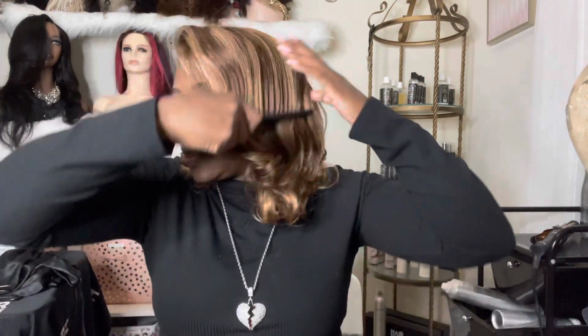I'll try to show you guys the full length on it. So this is how long it is, and I did layer it and cut it, but I cut probably about 3 inches of it off. It would have been longer, because originally it was an 18 inch. And again, let me pull it down so you guys can see how long it is now.